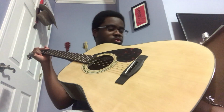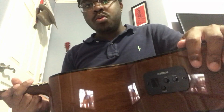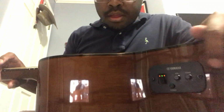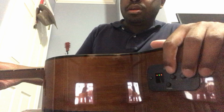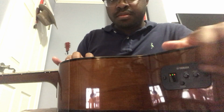For those of you who do not have a guitar with a built-in tuner, I'll show you how it works. The built-in tuner shows you what note you've played. So I gotta turn this thing on. Where's the on button? Alright, there we go. Sorry about that, guys. So, anyway, this built-in tuner will tell you what note you've played, and it'll tell you if your string or guitar is in tune or out of tune, and whether you should tune up or tune down. It's pretty good.